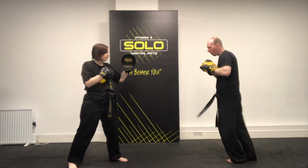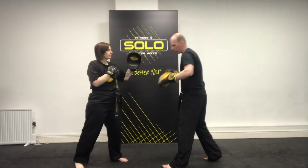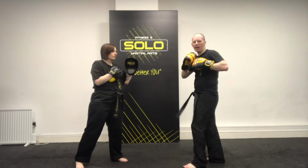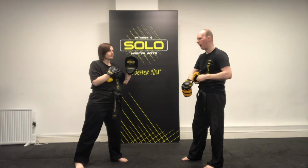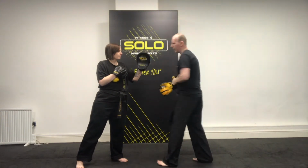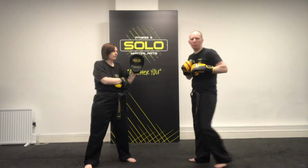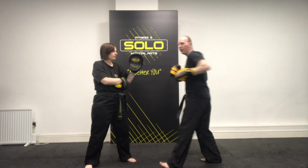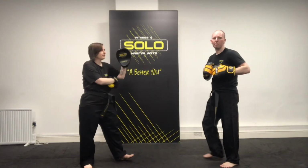So we're using our whole body into that shot, not simply just feet facing forward and just slapping the arm around. Like this. And we're still making contact with the first 2 knuckles as well, so these are impacting here. Whether your hands are that way or that way is completely up to you. I used to do it this way years ago. Now I always do it this way, but it's completely up to you.